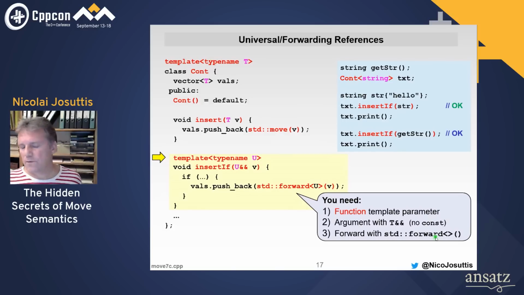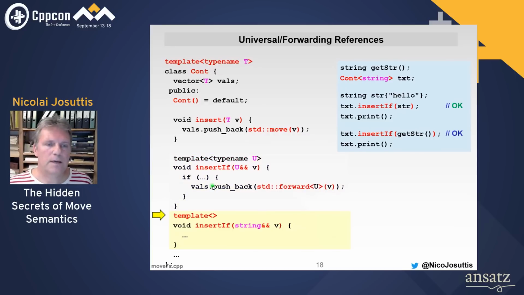Please note that we have a feature called full specialization of function templates. This is now a function template inside a class template. And it's allowed to fully qualify this. Here is a qualification for type string. Now, the interesting question is, is this a universal reference or not? So you might say, oh, a real type name, std::string&&. That must be an rvalue reference. That can't be a universal or forwarding reference.